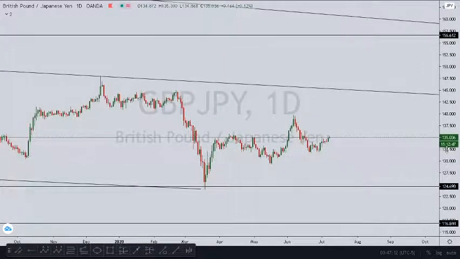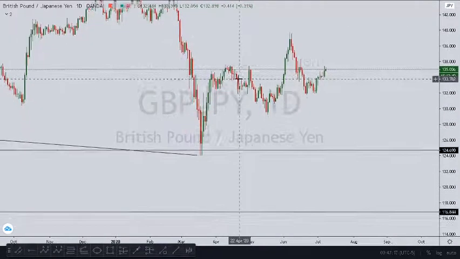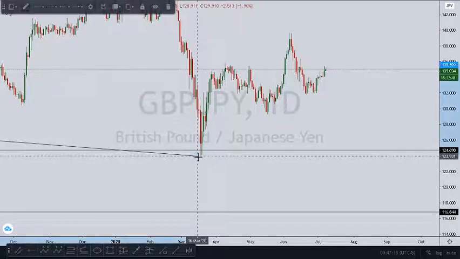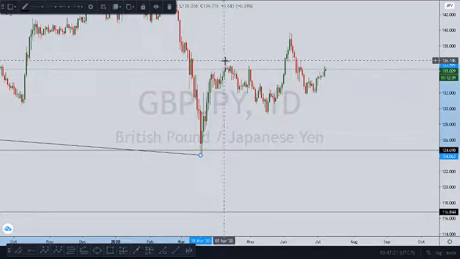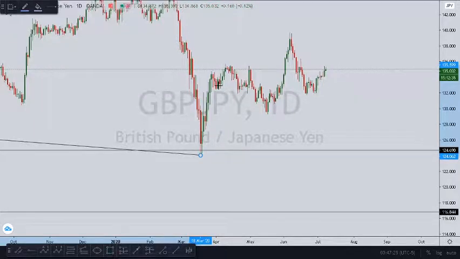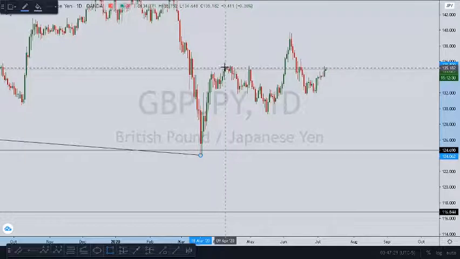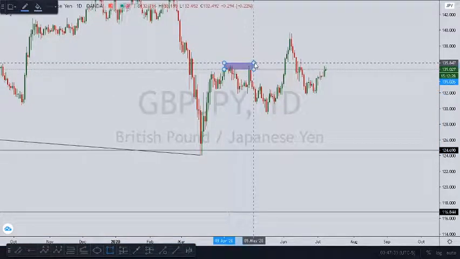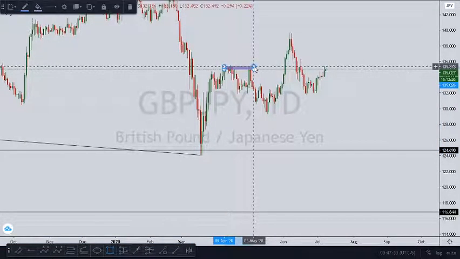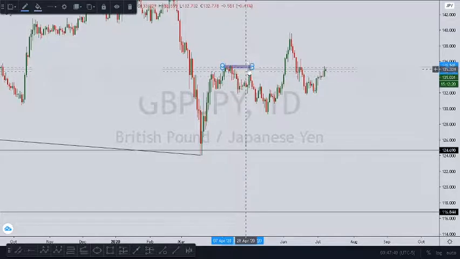On the daily time frame, we can see that price rejected the support level. What happened after price rejected the support level? We can see that it formed a new high here, and if we were to use the rectangle tool, it is used to identify demand and supply zones, which are basically a range of prices to which price respects. So it's a range of prices that the market respects.